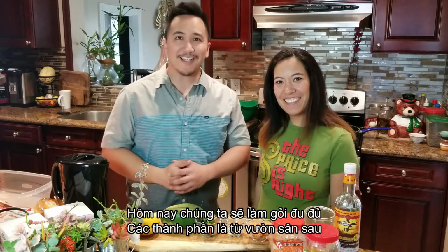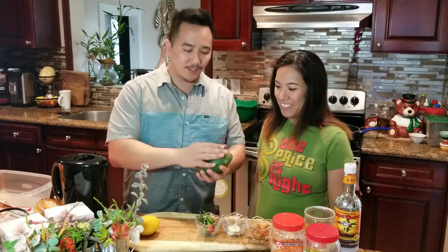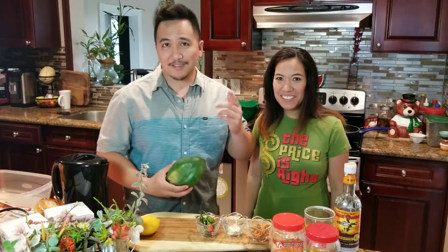We got a special recipe today. We're gonna make some papaya salad. And all these ingredients are fresh from the garden. So we got us some nice green papayas. We're gonna show you how to make some Asian style salad.